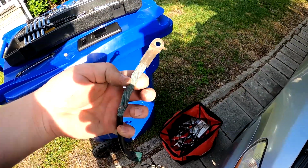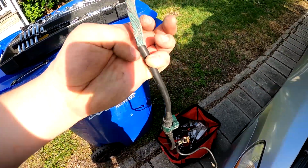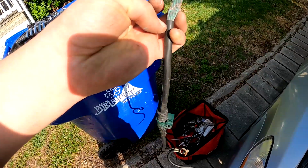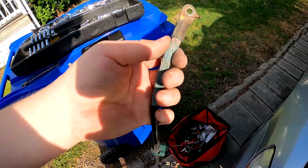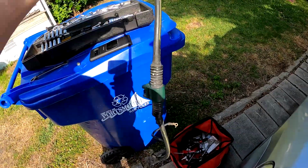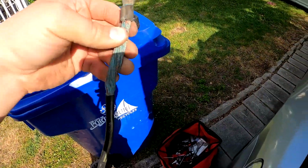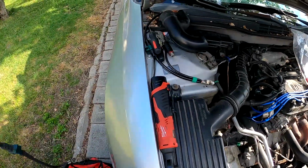You want it to be tight when you heat the heat shrink up to basically make a complete seal, to overlap this shielding for the copper wire. But with this being in the way, I'm just going to go and throw on the new one. This is pretty much original. This came with the car, so I think the new one would basically be fine.